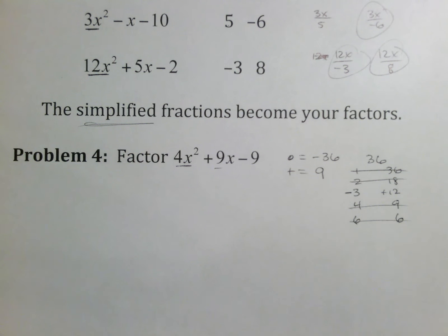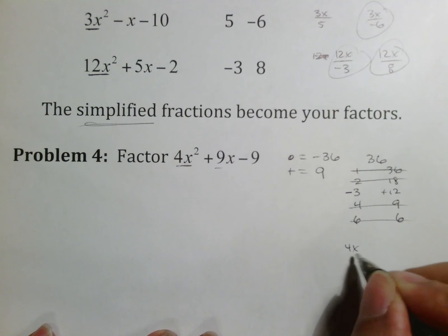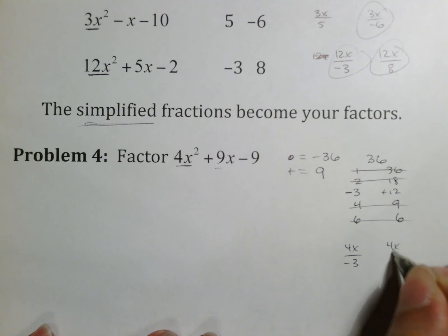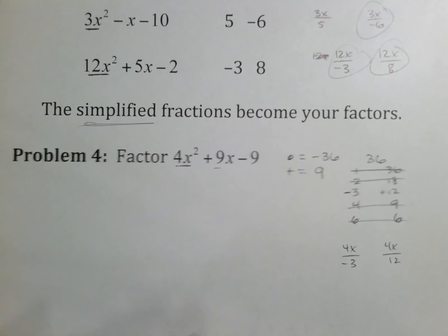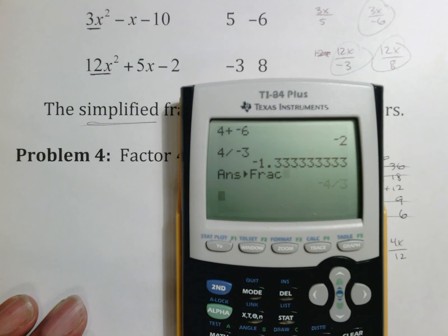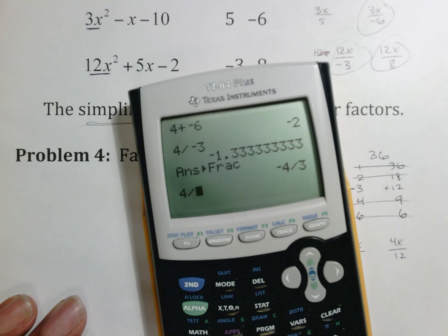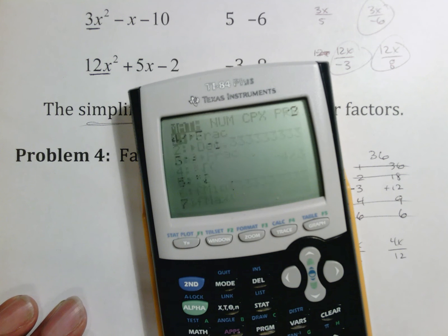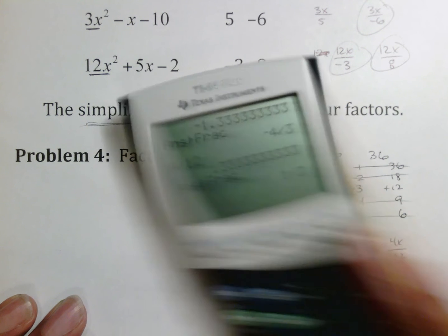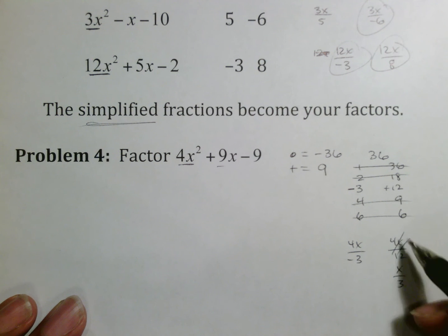This is what we just worked on. Now that we have the numbers, I'm going to take this first term and put it over both numbers. So I put 4x over negative 3, and I put 4x over 12. If you have to, check 4 over negative 3 as a fraction. So 4 divided by negative 3 equals, turn into a fraction by doing math, enter, enter. Notice it stays 4/3, so that is reduced. 4/12, if you don't know what it is, which I hope that you do, when you convert that to a fraction, you get 1/3. So this simplifies to x over 3, because it reduces. That becomes a 1, that becomes a 3, and that is your fraction.